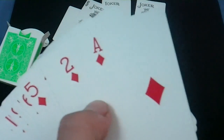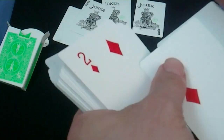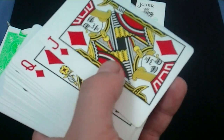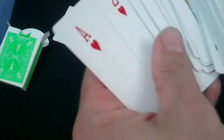Then when you go into the diamonds, I guess it's the same thing, they're just flipped the other way. If I turn this around, yeah, it's the same thing, it's just flipped the other way. Clubs. Looks really odd with that index missing, and then there's the ace of clubs, look at that. And then your hearts. Pretty weird, pretty different.